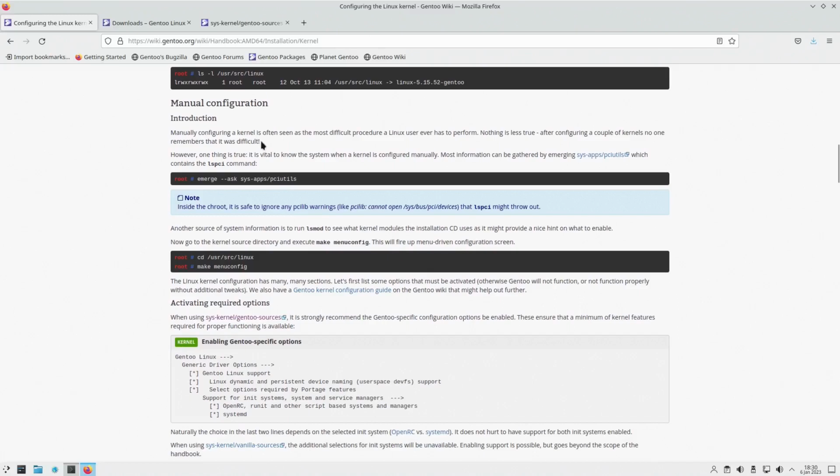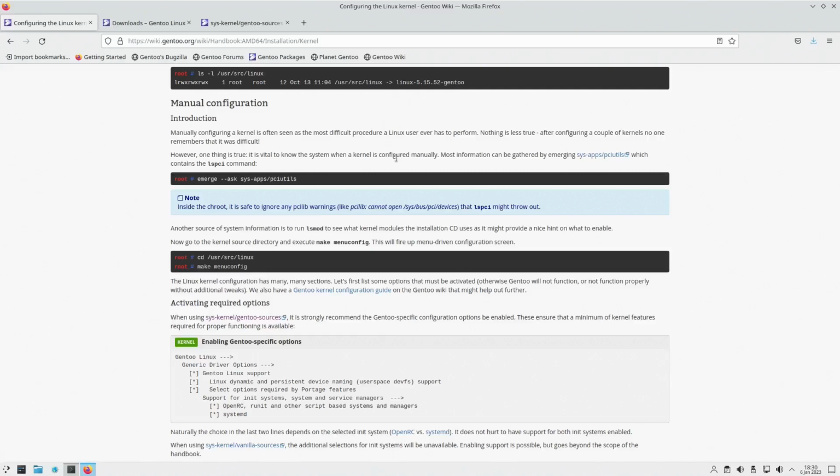After this, it asks us to emerge PCI utils, and I would recommend, parallel to that, also getting USB utils. This will give you the commands lspci and lsusb. What do these do?